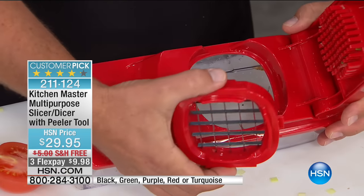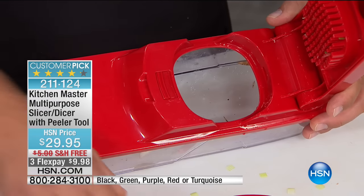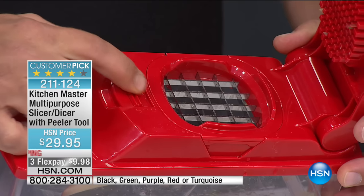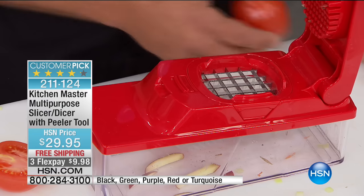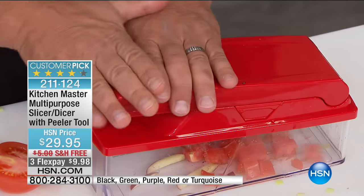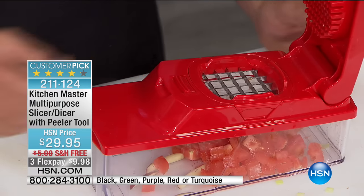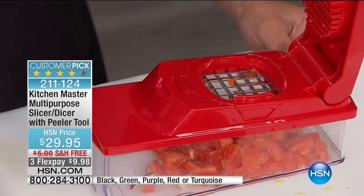I changed out the blade — went from the small thin julienne blade to the big one. There's a lock right here that locks the blade in place. Now, here's the only machine I've ever seen that will actually dice a red ripe tomato. All you do is cut a tomato in half, lay a half tomato on top of the grate, and press down on the lid. Because it's so sharp it didn't smoosh it. For homemade salsa, bruschetta, chili, soups and stews — you're going to love this.